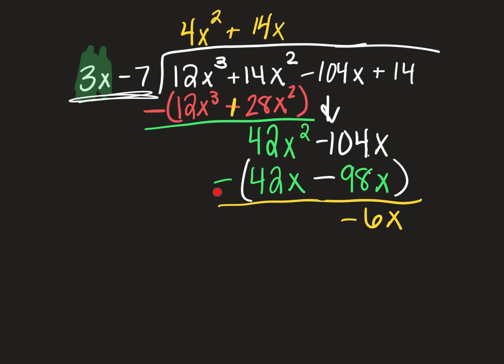Or in your calculator, you can just do negative 104 minus negative 98. But you have to remember this minus sign. You're not just going straight up and down. You have to remember the sign outside, because it changes the sign of these two numbers in here. It's like distributing a negative 1 in, like multiplying the whole thing by negative 1 and then adding.